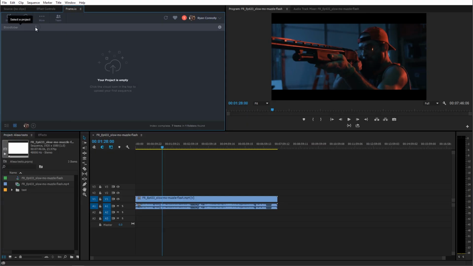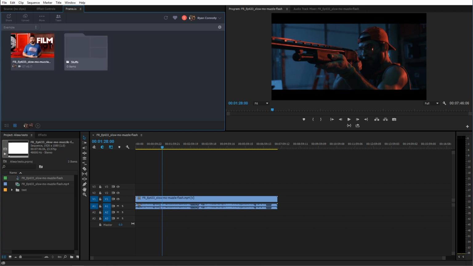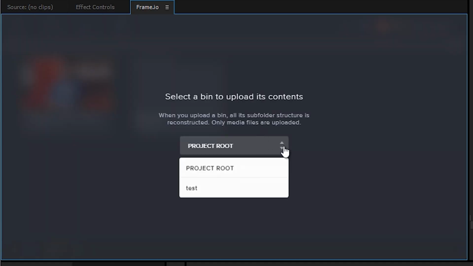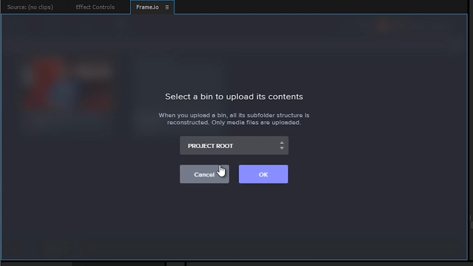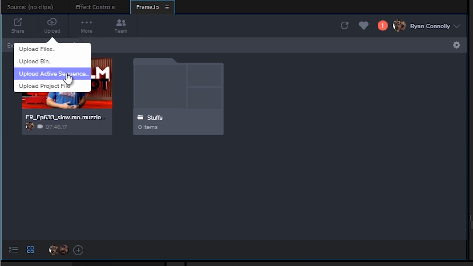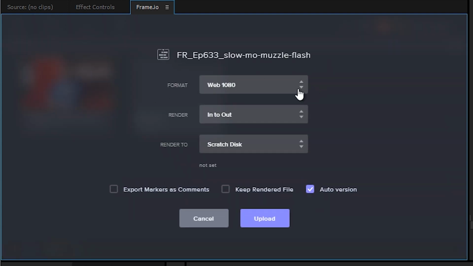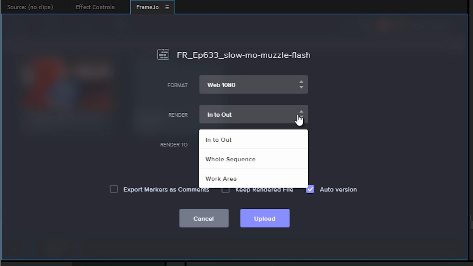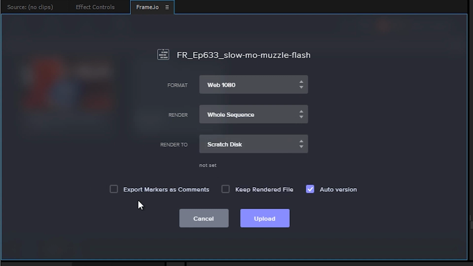But now we jump into the Premiere panel. And again, in here, you can do the same things that you can do in the app and on the website, so I'm just gonna go over why the panel is so amazing. First, I can upload bins. So if I'm collaborating with a sound mixer or any other specific role that needs assets, I can upload just that bin for them to then pull down those assets. Then you can upload your active sequence, which just saves a ton of time. You do this by going to upload an active sequence, and here we can select the format, then what it's sending, so we can just do the in and out or the entire sequence if we want, then where to render to, and then options here to export any markers as comments, which is really helpful.